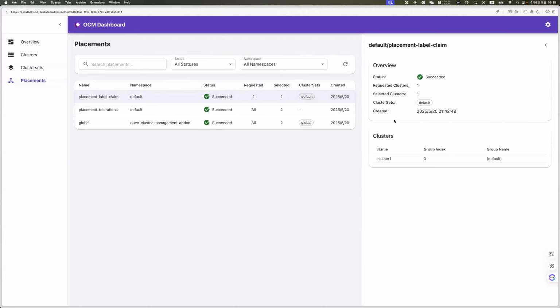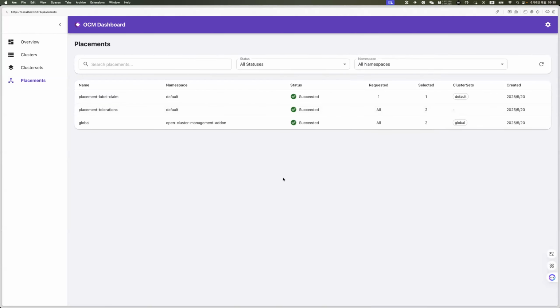So this is the current progress. The scope of this project will mainly focus on visualizing information, not performing operations.